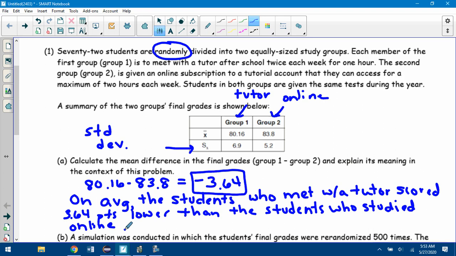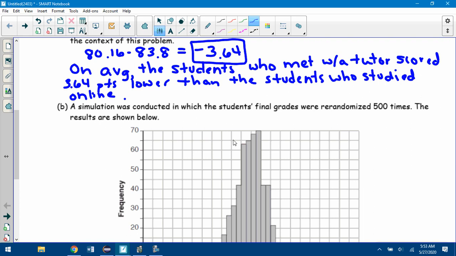If I do group one minus group two, that means on average the participants in group one, the tutor group, scored 3.64 points below the students in group two, the online group. But we said back when we compared two groups that just doing that isn't enough. Just doing that says okay, it looks like the online group did better, but is that actually statistically significant? Is it just by chance? Three points, 3.64 points isn't a huge difference. Is it a big deal or not?